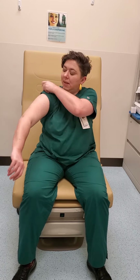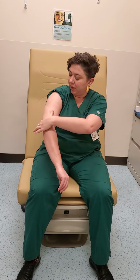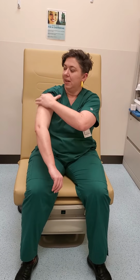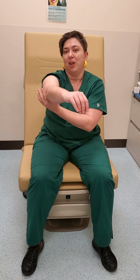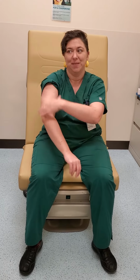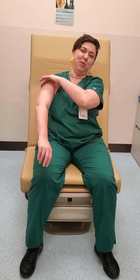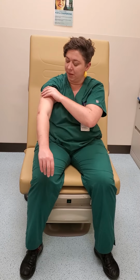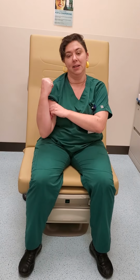So now I've cleared out my trunk. Now I go to the arm. And for this, I can just do more of that squeegeeing. I want to clear out some space and then move it along. We were talking about traffic jam. If there's a traffic jam, I don't start at the back of the traffic jam and tell those cars to drive somewhere. I get folks out of the way first, and then I get the fluid moving from there. So I start at the upper arm, I can do the inner elbow, and I can do that the same way where I tuck and squish.